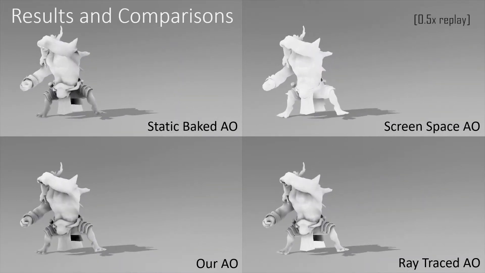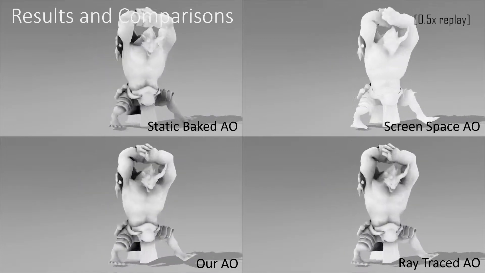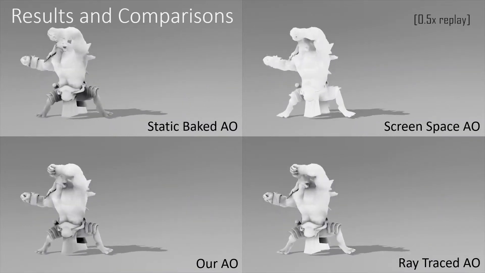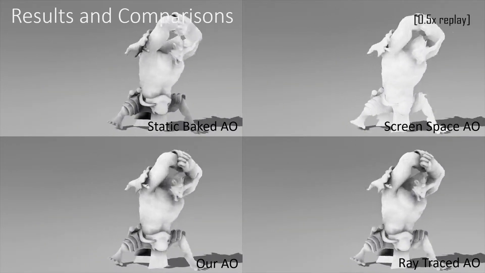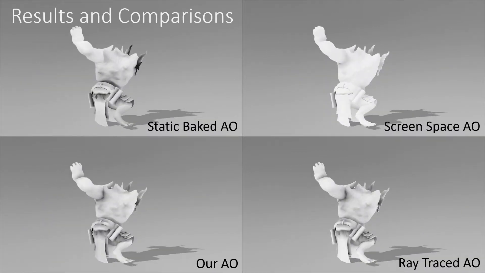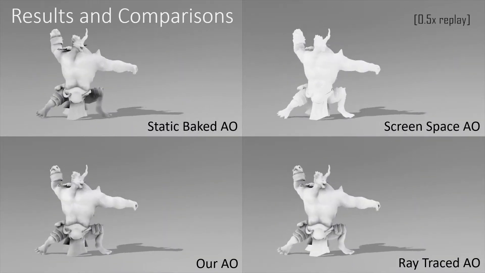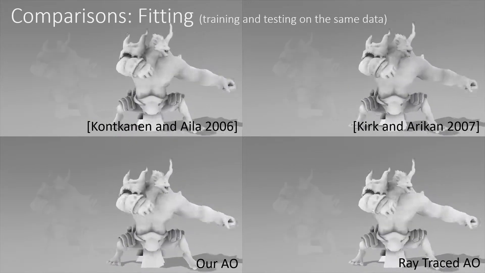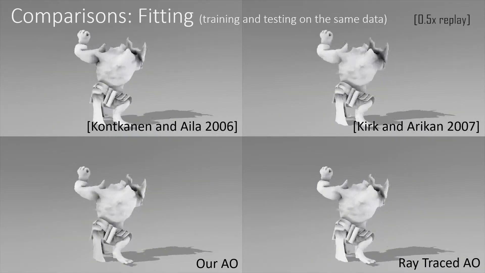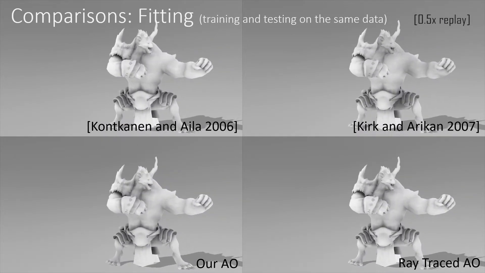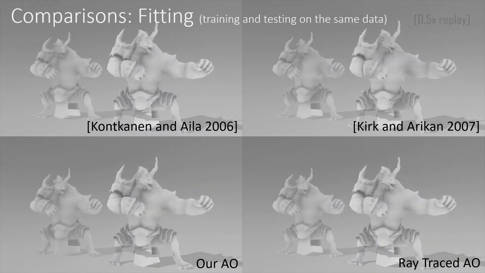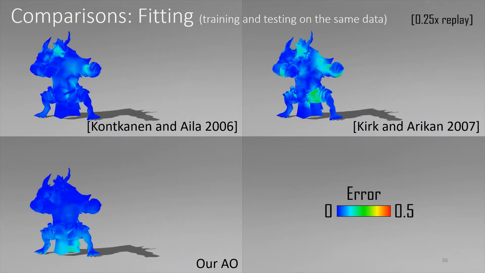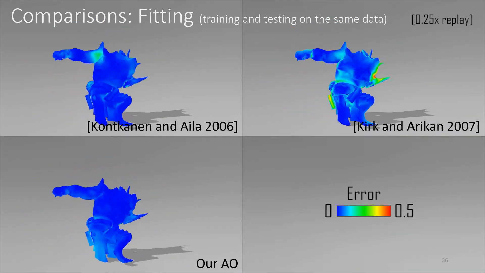These first comparisons are related to different types of techniques. On top, you can see static baked AO on the left and screen space ambient occlusion on the right — in this case, the Maya viewport screen space ambient occlusion. On the bottom, we can see our method on the left, as well as the ray-traced ambient occlusion ground truth on the right. The following comparisons are with other object-based techniques where the runtime poses are the same as the poses in the animations, so this is an example of ambient occlusion compression. The error compared to ground truth is also visualized.